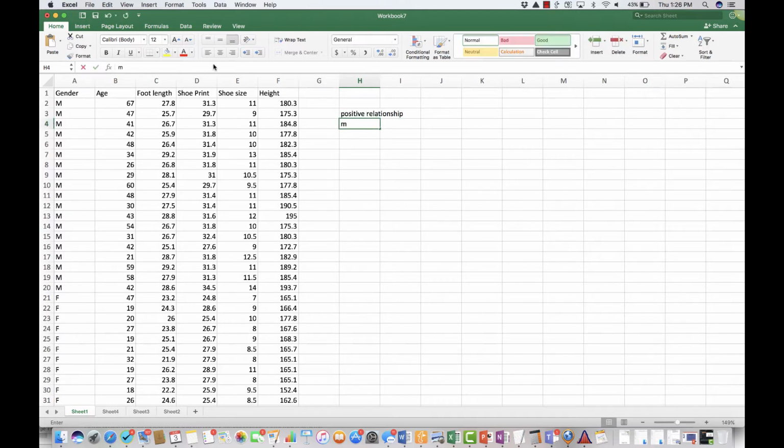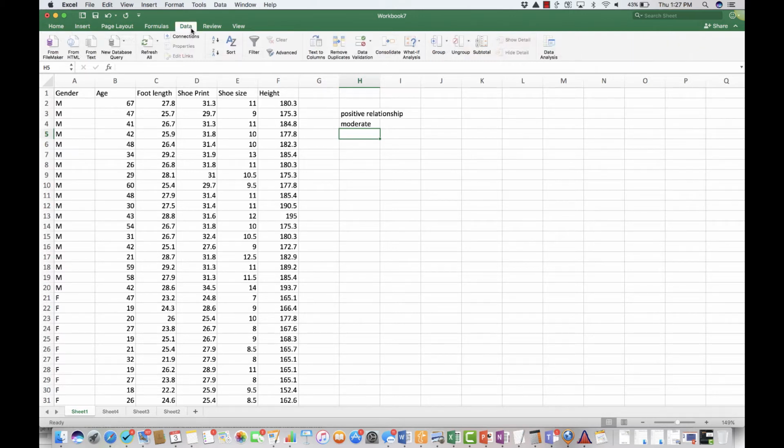And I'm going to judge this at about a moderate strength level. I do think there's a definite relationship. However, I do know several people who are very close to me in height personally who have smaller or larger feet. So I'm going to judge it at about a moderate. In this case, I am going to use foot length to predict height, making foot length my x variable and height my y. Let's see what the numbers have to say.